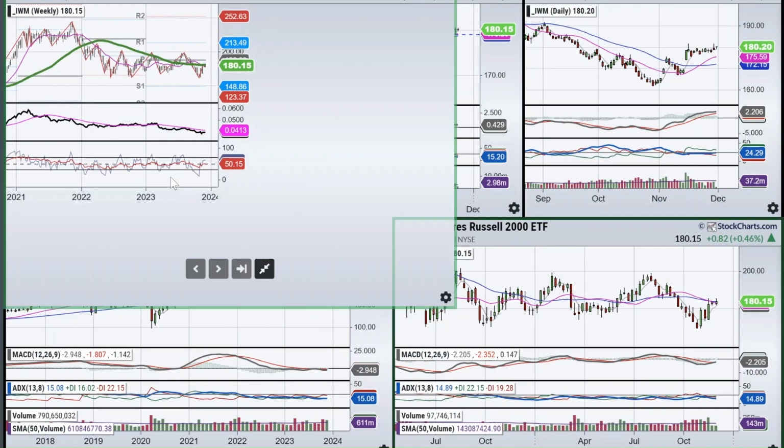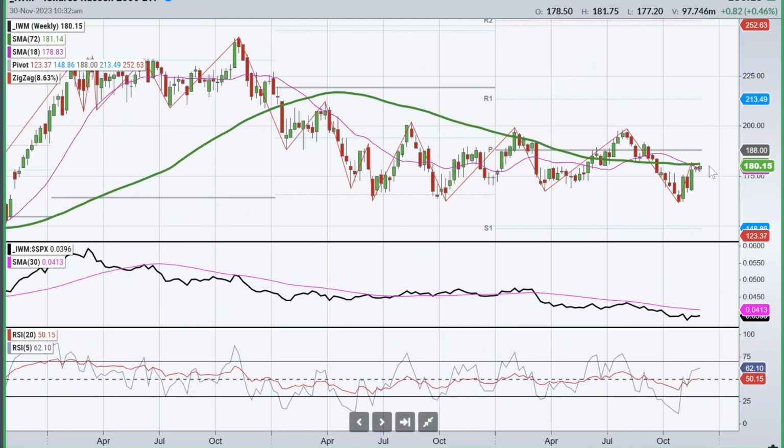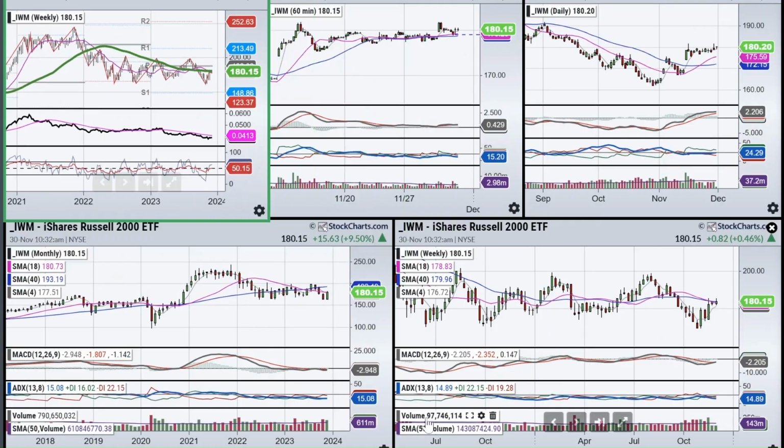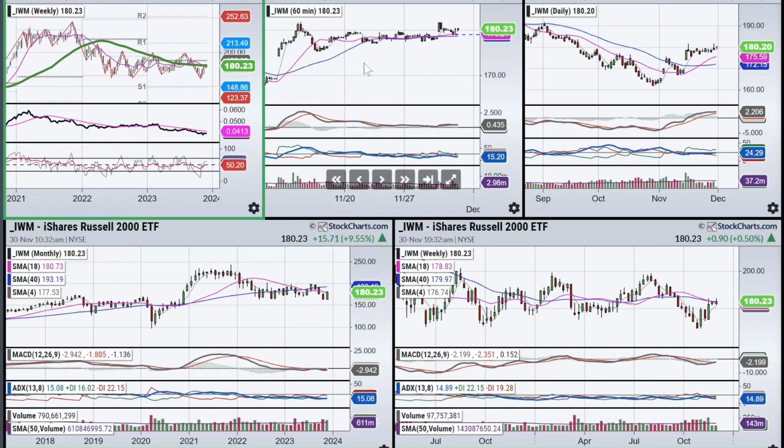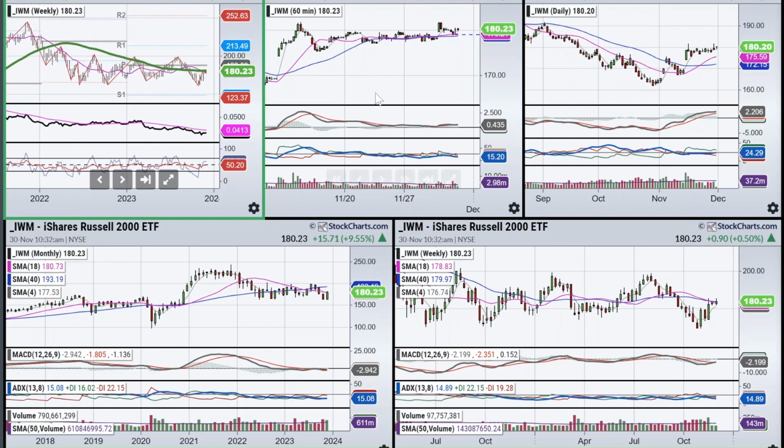What I'm going to be watching as that is taking place, if it does, if we can get through this 180 level in earnest, we could be pushing up towards 200. If we push up towards 200, I want to see if we see any improvement in the relative performance, because this is truly the fly in the ointment for the market right now. I just don't see the market doing anything massively significant to the upside and breaking out and following through to the upside without any improvement in the IWM on a relative basis. So key in on this 180 level, see if we can get some strength breaking through that.